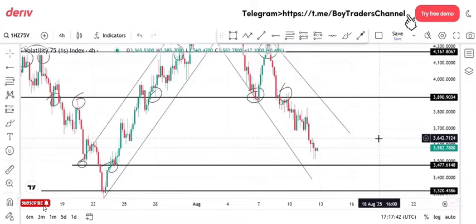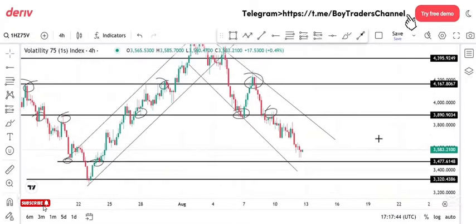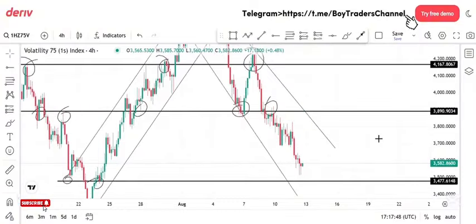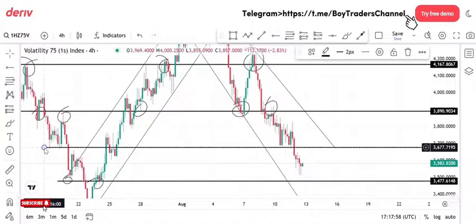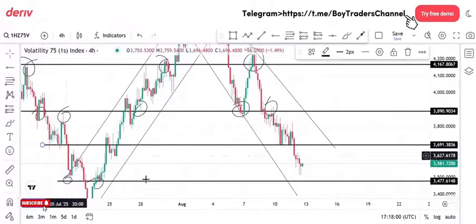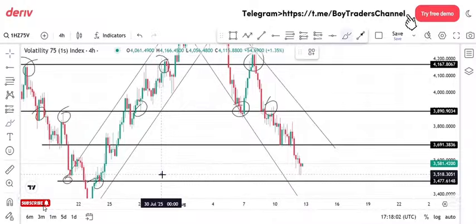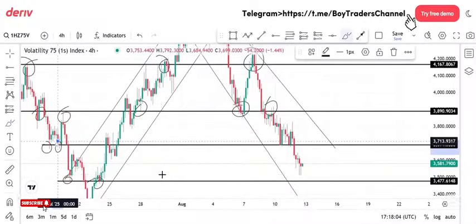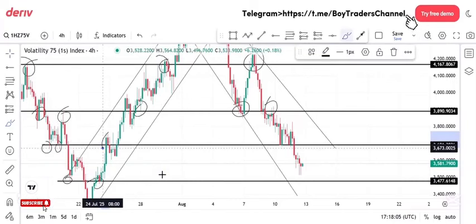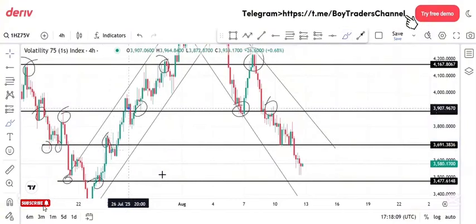So what do we expect of this index? The market structure is bearish on the 4-hour time frame, and it's bearish on the daily time frame too. So that simply means that we have to look out for potential sell points. We have to look out for potential sell zones on this index. So we have a level at this point as well. You can see the past histories, support there, support, resistance, price dropped before pushing up, but that was a reaction as well.